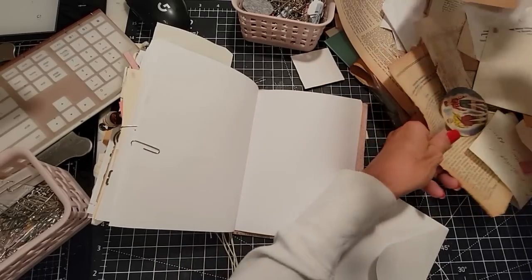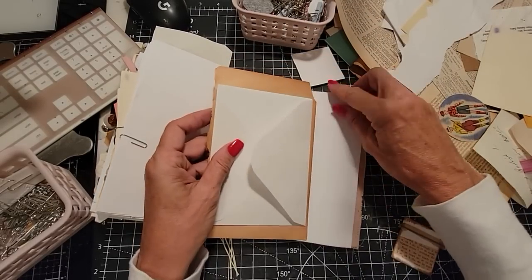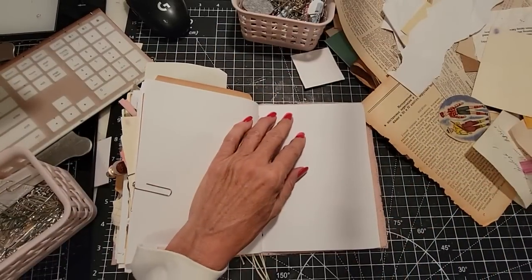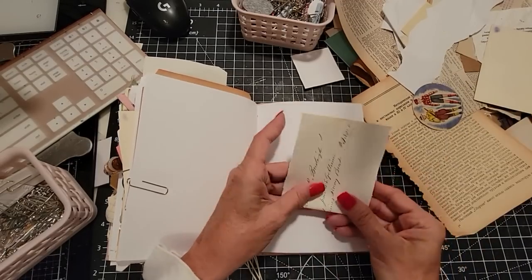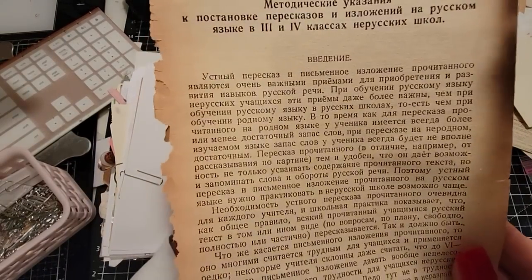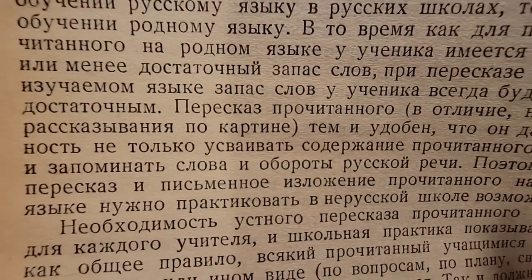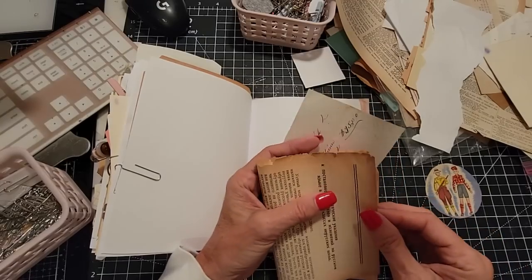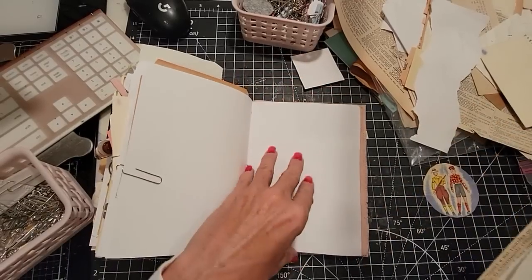I think I'm going to do — since this is white on white, the envelope on here — I'm going to put something behind it to give it some contrast, and then put it down there. Look at me, I'm so bold. And this is a cool page — this is a foreign language. I think that's Russian or Ukrainian. Does anybody see a phi? I always look for a phi. So then I default to Russian or Ukrainian. I think Russian, but I have no idea.